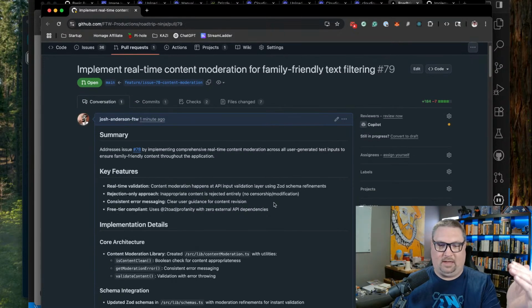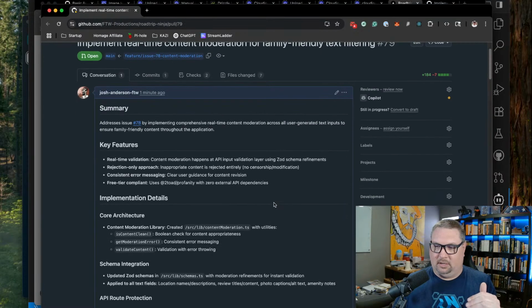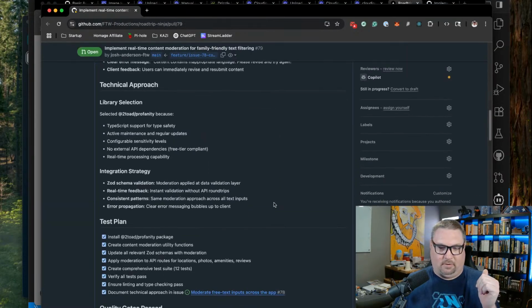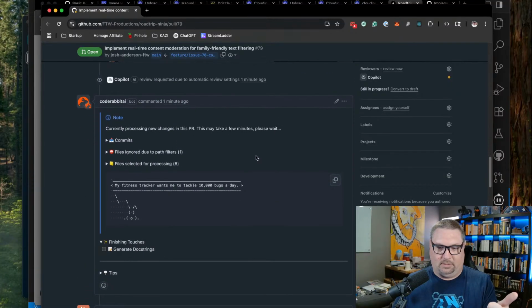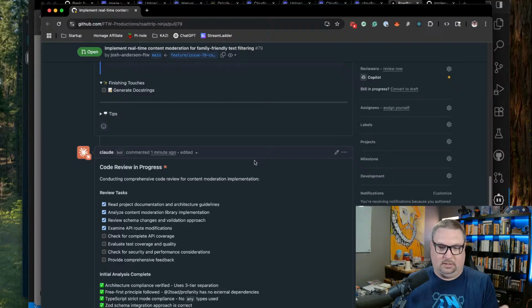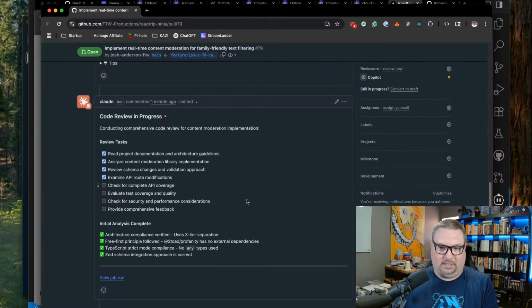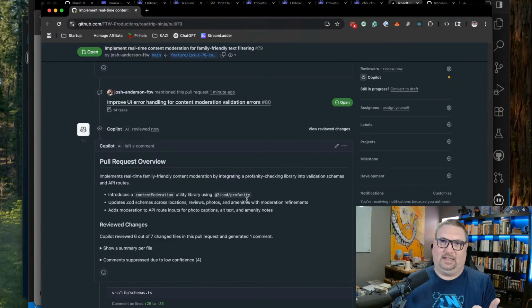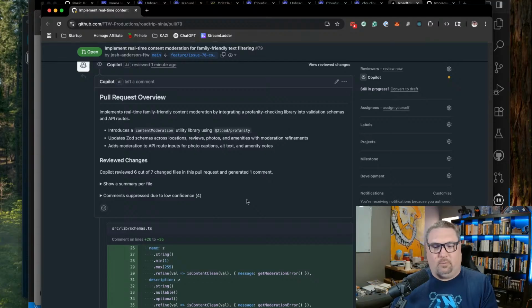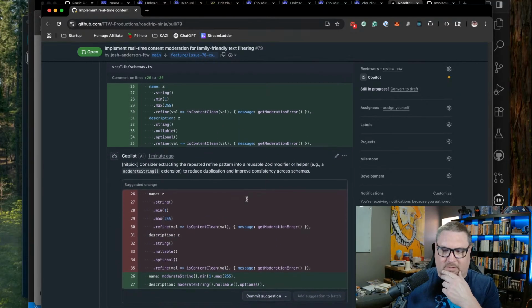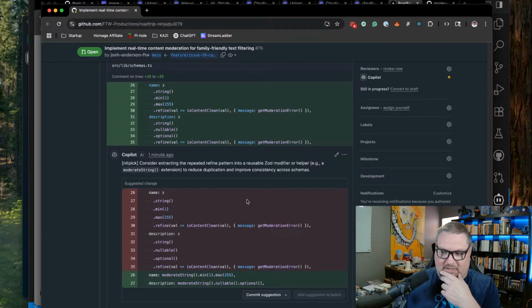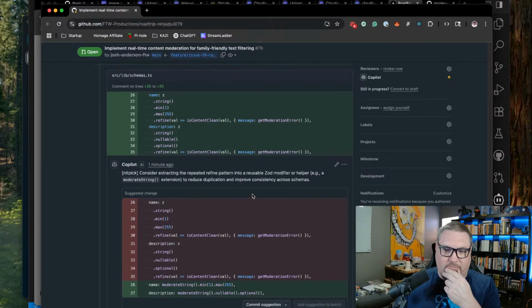So, okay, we have a PR created here in GitHub. That means we're off and running. CodeRabbit, as you can see, is doing its thing. Claude has a review in process, and Copilot's always the fastest. Decide what that means to you, but Copilot is always done first, and it's usually decent. It's not been a waste of time. There have been a handful of suggestions that I just commit right away. Okay.